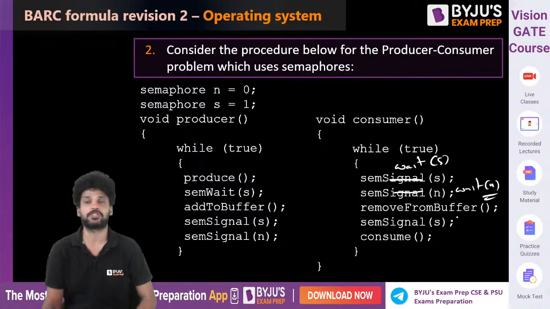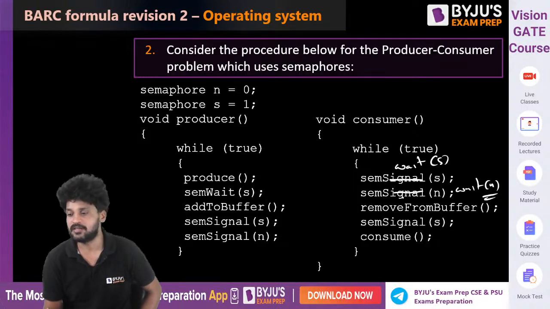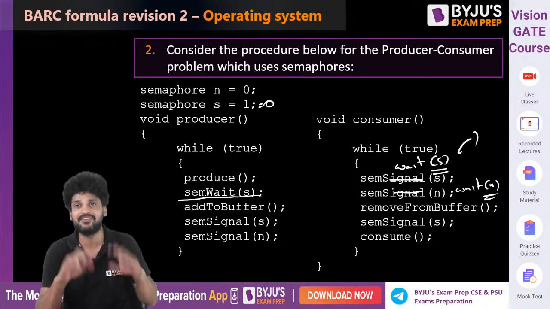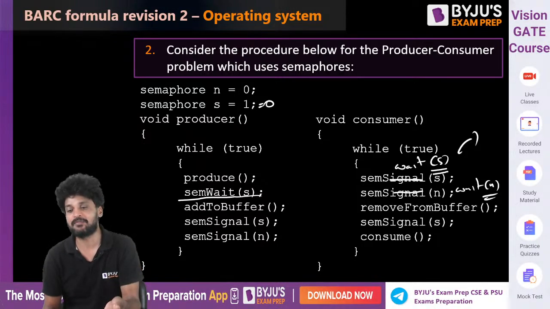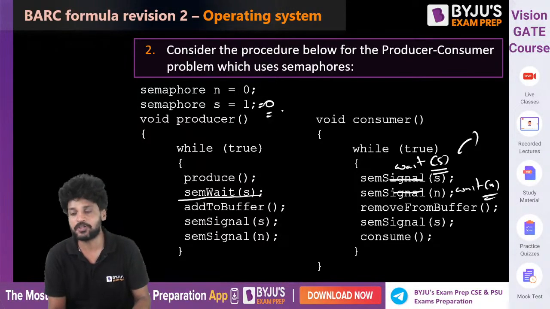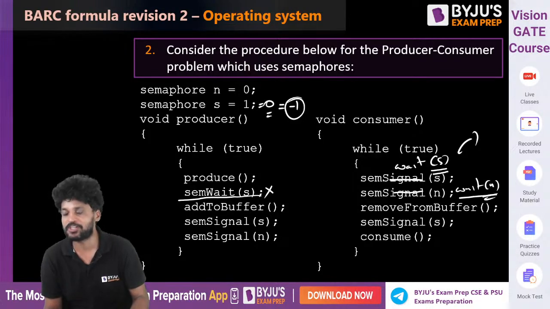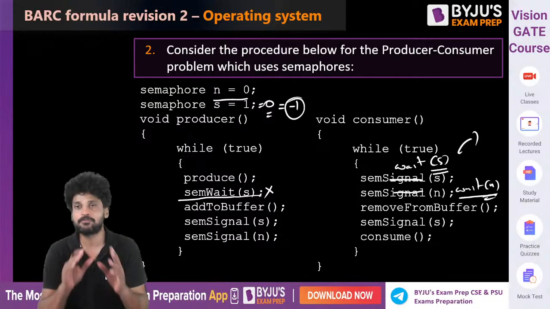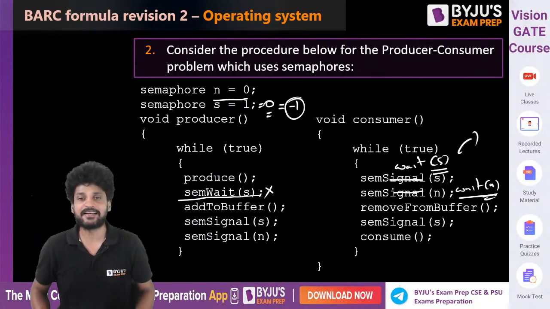This is what the previous question is. Now when the consumer comes in, initially he is going to perform wait operation on S, where S will become 0. Then he leaves the system. Then the producer comes. When the producer comes, he needs to perform wait operation on S, on which he is going to get blocked because S is not available. S value is already equal to 0. When wait operation is performed, S value will become -1, after which producer will get blocked. When the consumer comes back, consumer will get blocked on performing wait operation on N, because N is already equal to 0, right? So both producer and consumer will completely get blocked.